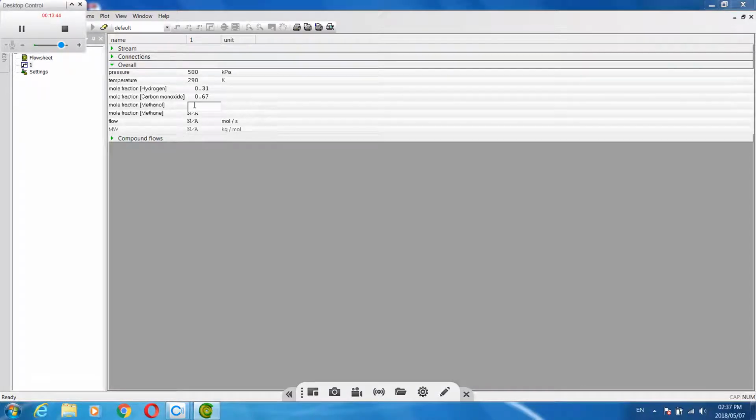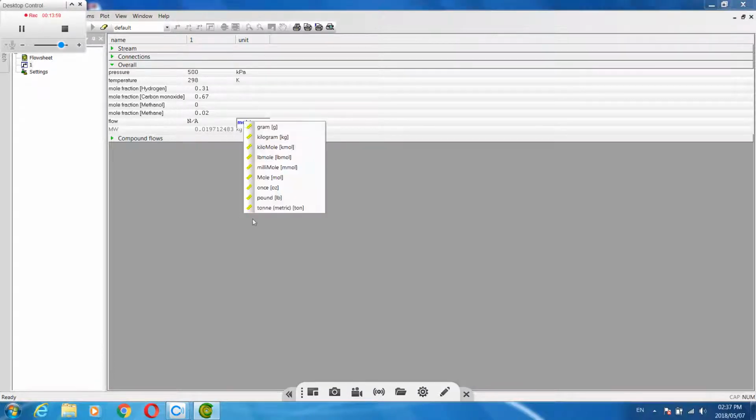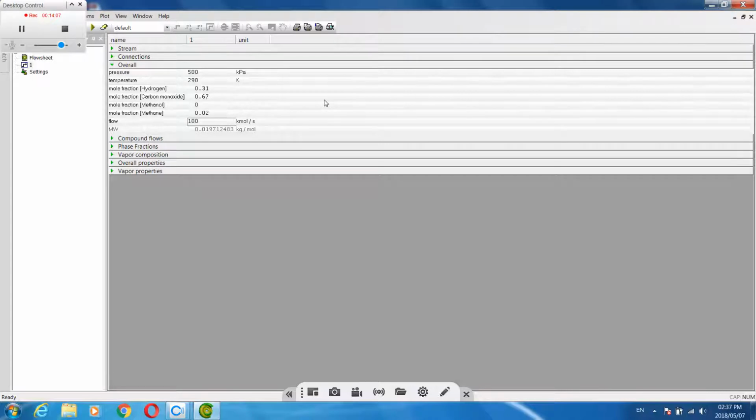Methanol in stream 1, in the feed, we don't have methanol in the feed. Then methane, it automatically works it out. Let's say as a basis for calculation, we assume we're feeding 100 kilomoles into the reactor. So we've got 100 kilomoles. So it has worked it out.